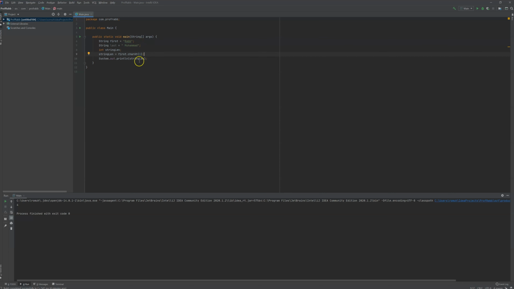We can talk about that a little bit later as we go into decision structures and loops.